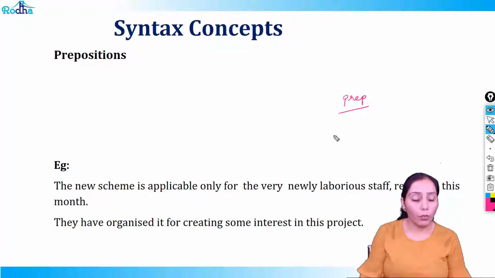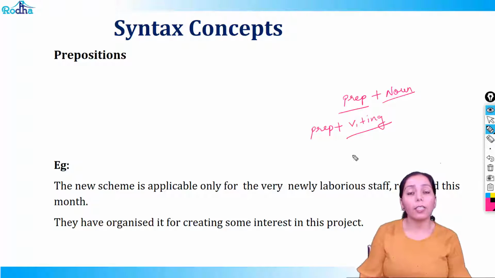any noun or pronoun. With a preposition, there can be any noun, right? And at times in a sentence you will find a preposition plus a verb ing form. Whenever there is a verb ing form, that means the verb has taken the formation of a noun and that formation is known as gerund. What is this gerund? Gerund means a verb ing form which behaves like a noun. So if we are not able to find any noun after the preposition, then it is definite that there would be a gerund kept in the sentence.